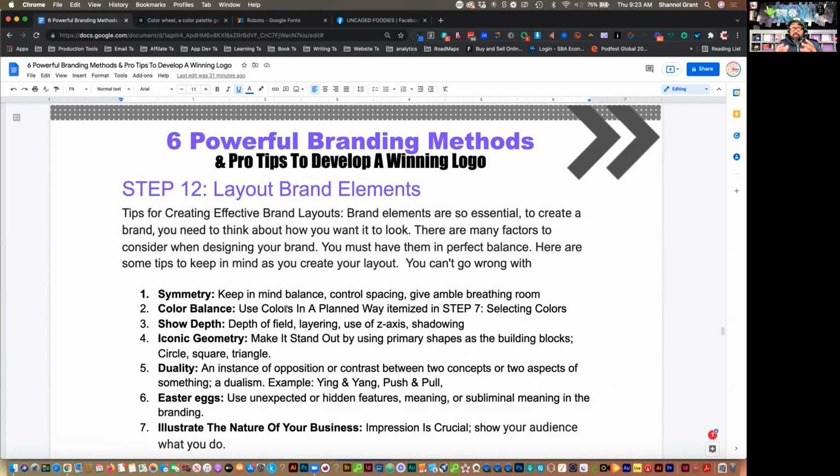The duality of it is going back to the symmetry of it. Does it work visually? Does it also portray logically? Does it also talk to my customer? Does it also look sexy? Kind of like the yin and yang, or the push and pull, or up and down. You have to find the symmetry within this icon.